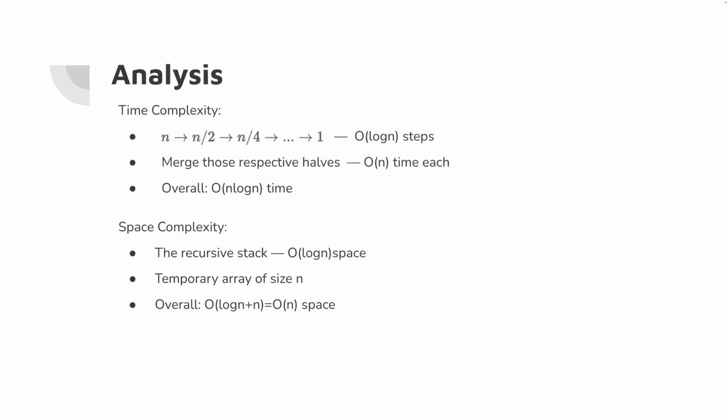Next, we would explore the complexity. For complexity, it breaks down the process into a logarithmic series of steps, where the list is rapidly halved until each segment includes a single item, needing log n steps. And then it highlights the merge of these halves, which take O(n) time for each merge. So the overall time complexity is O(n log n). And regarding space complexity, it mentions the recursive stack, which needs log n space and the additional array of size n, so need to be accounted for. Therefore, overall space complexity is O(n).